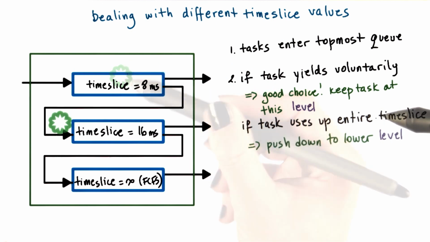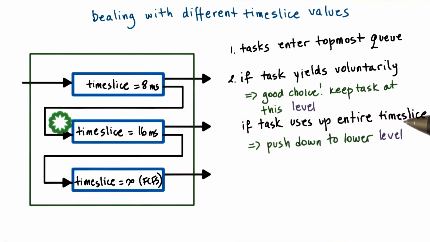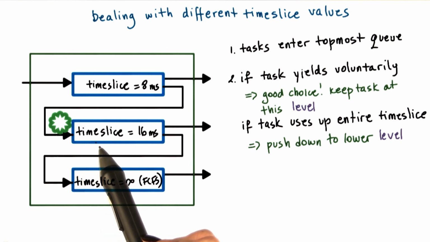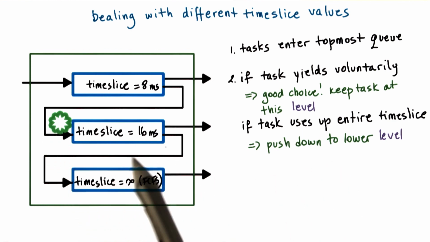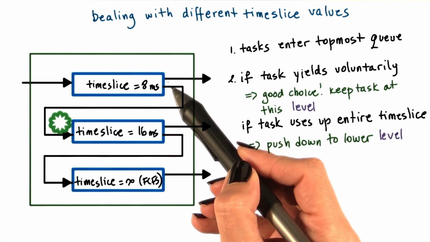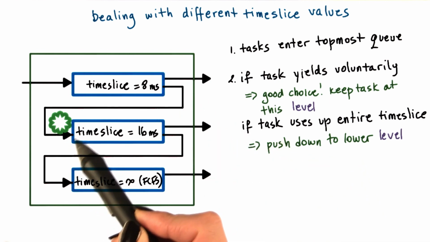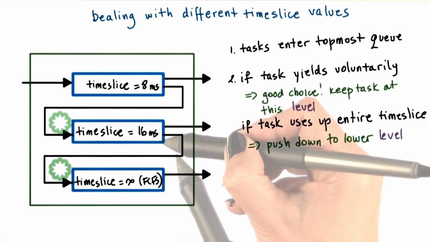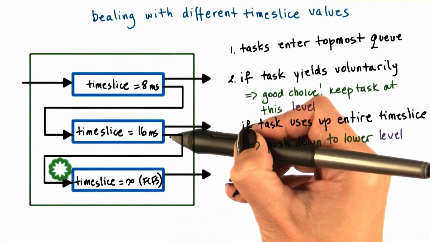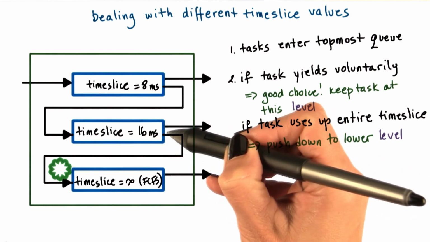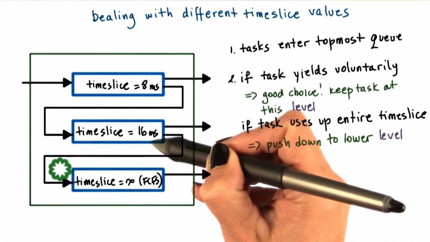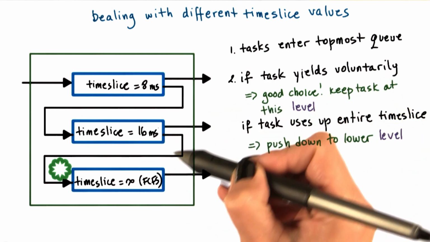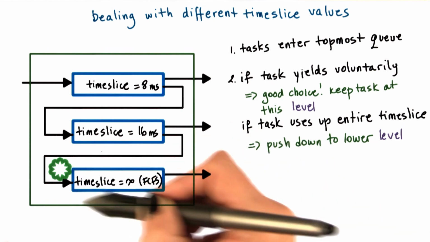So next time around, when it becomes runnable after that I/O operation completes, it will be placed in this exact same queue. However, if the task ends up using up its entire time slice, that means that it was actually more CPU intensive than we originally thought. So we will push it down to the next level. It will be preempted from over here, but then the next time it needs to run, it will actually be pushed into this queue. So it will be scheduled from this queue. If the task ends up getting preempted when it was scheduled from this queue, so it used up its entire 60 millisecond time slice, that means that it's even more CPU intensive. So in that case, it will even get pushed down to the bottom queue.